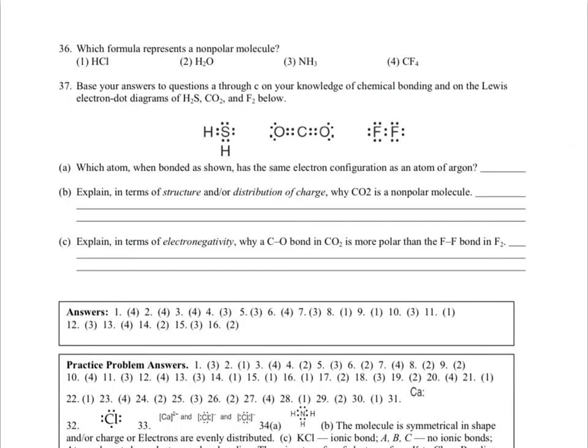The next question asks us about a nonpolar molecule. Now, these will not be tested on our bonding exams, but we can review it. Nonpolar molecules have symmetrical charge distribution. They must be perfectly symmetrical or have a final subscript of an even number. Hydrochloric acid's final subscript is 1. Water's final subscript is 1. Ammonia's is 3. And carbon tetrafluoride's is 4. So this is a nonpolar molecule.